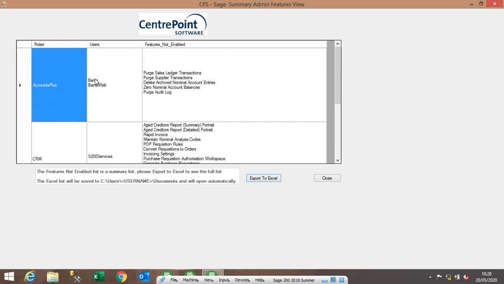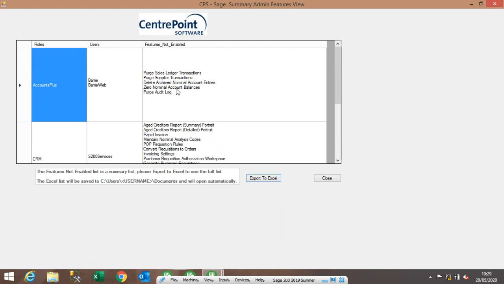You're going to get the recording of this, so you can see the things that I've decided to turn off. Me as a user, I'm linked to the role of Account Plus. We saw that earlier. These are the items that I have disabled. The Purge Audit Log I point out to you here, and I'm going to talk about that. It was a new feature. In my view, that's definitely something that should always be disabled. Use this to check: have I got access to everything that I would like access to, to help me do my job?